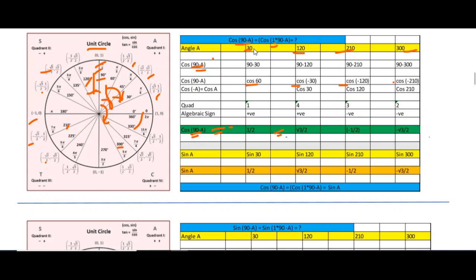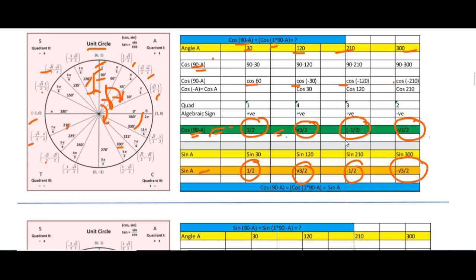So now let's see, if you take the given angle a, which is this yellow bar, let's compute the value of sine of a, sine of all of this yellow bar. So we get sine of 30, sine of 120, sine of 210, and sine of 300, and we are computing the values, right? We know that. So with this orange bar here and with this green bar here, the values that we get here, one second, let me circle it up, over here and over here, and similarly over here, over here, and over here.